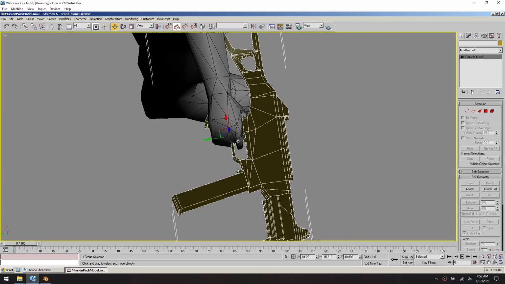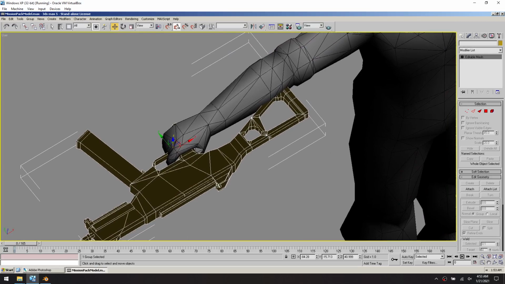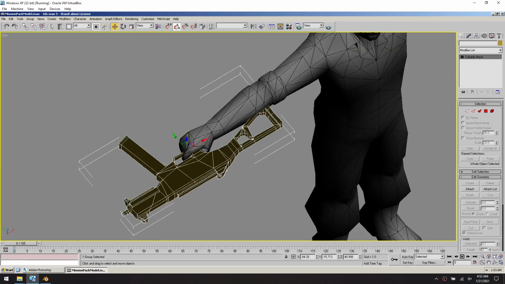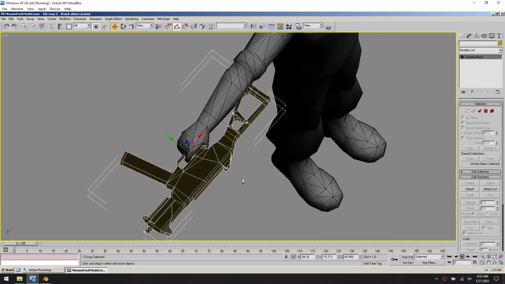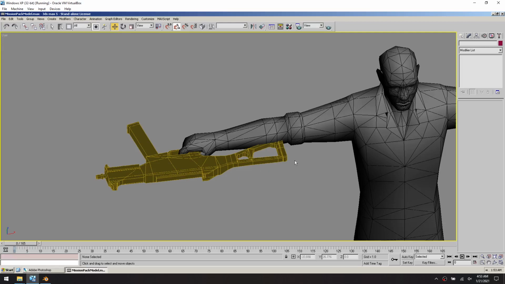Now this hand will be aligned differently than the ghost characters. And you can always shift things around later, a little bit of trial and error, so you can align it for different characters in game. All you got to do is just jump in and out of game to kind of see where it is and then move things around. But for now, this is good. All right, we're not having any problems with that.